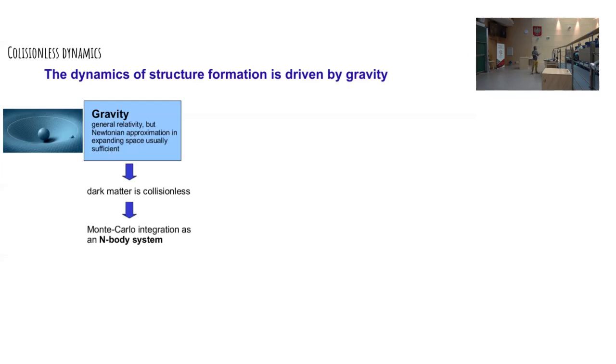So dark matter is collisionless. It simplifies things, I think, that we have this Monte Carlo approach to the n-body system. This means that if you have n particles that sample, in your piece of the universe, the underlying dark matter fluid, you have 3 times n coupled nonlinear differential equations of second order, right?